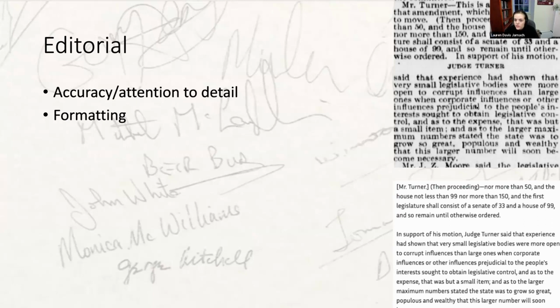And even though the formatting of the newspaper is strange, we need to maintain it when we reproduce it in Quill. But to clarify, this doesn't mean that you have to maintain arbitrary line breaks. You don't need to have the exact number of words per line in your document as in the original, just those that were clearly done on purpose. And sometimes when you OCR text, I'm sure you've all come across this, the text that's produced from the OCR has these weird line breaks. So we just want to tidy those up. It looks better that way. People like to use things that look good.